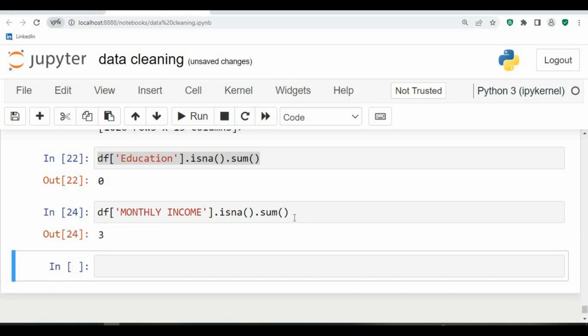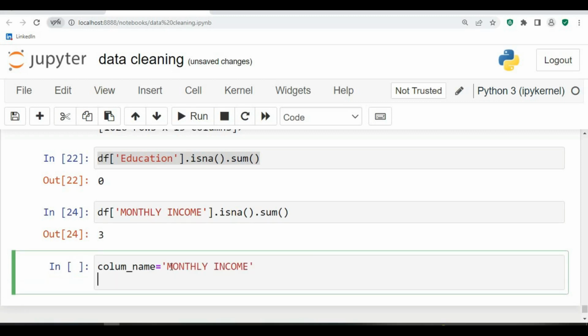and this time we will put a mean here. To put a mean, I will create a column name, where I will put monthly income, and after that I will put column mean again equal to df, the name of our data frame, and here I will take the column name, and then I will give dot mean.